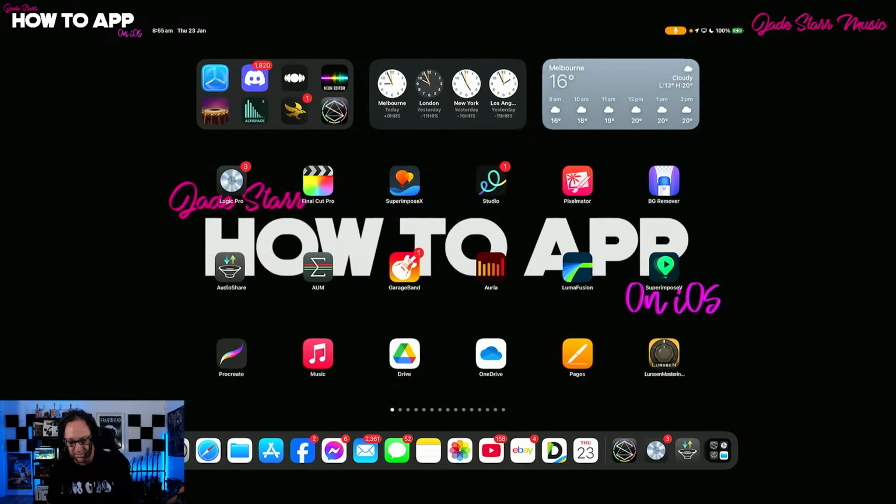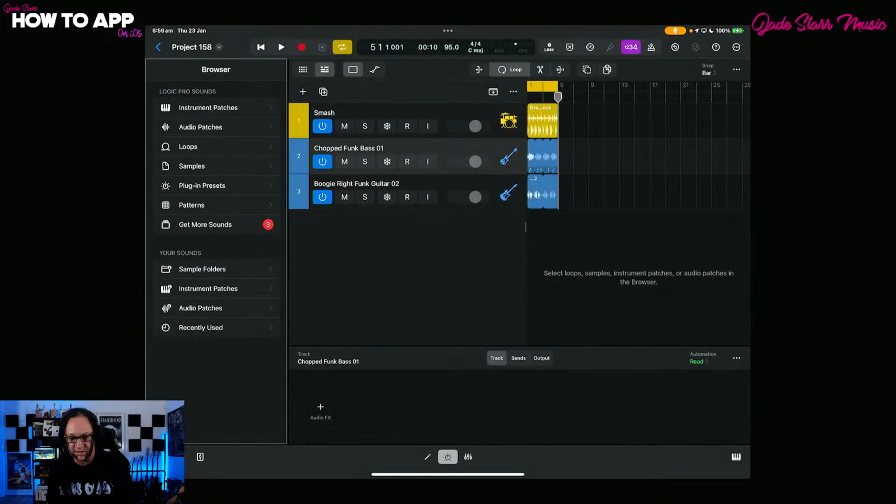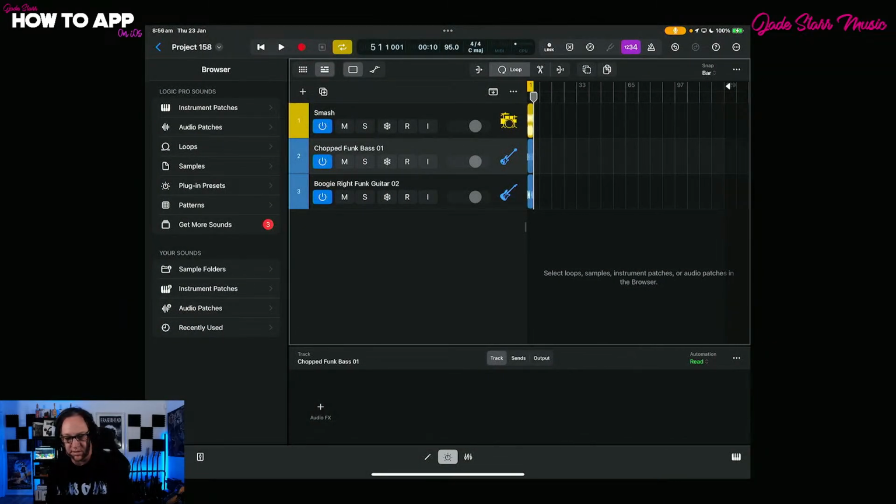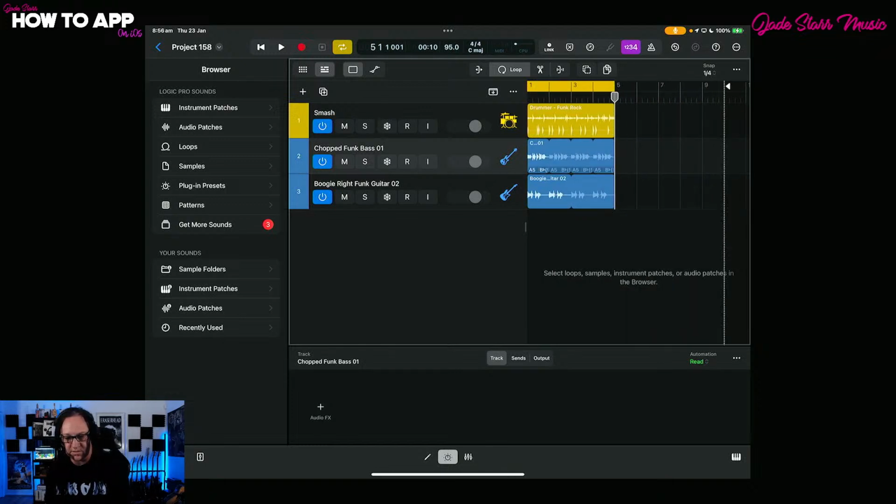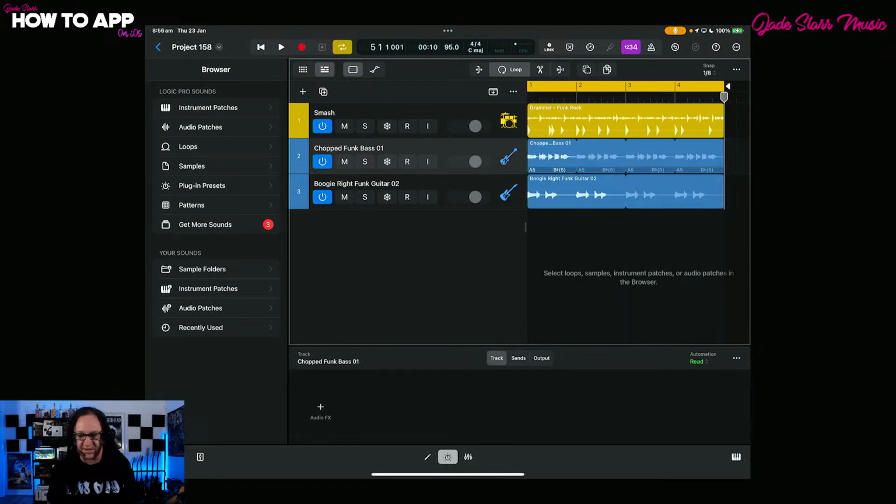That sucks. I didn't edge it, did I? Let's do that. Try that again. Cut it off there so it's that length. We'll send this out. I know the bass is a bit sloppy, but it's all good.